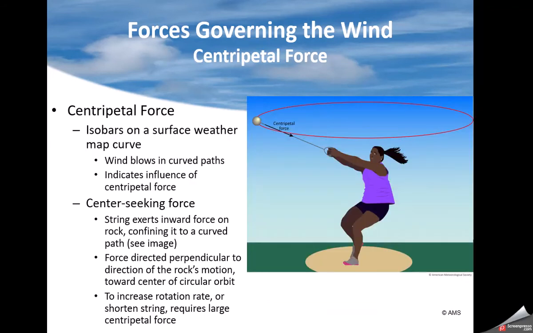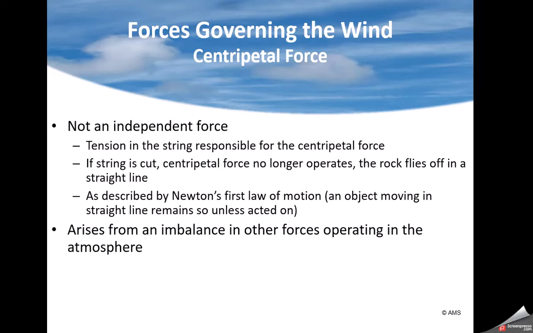Another force, centripetal force, when you do what this lady is doing with the ball here, twirling it around in a circle, or when you're driving around a curve in the car, what keeps you in your lane? What keeps you going around the curve and not going straight? It's centripetal force. It's what causes the air to move in a circle. So it's another force. It's not independent.